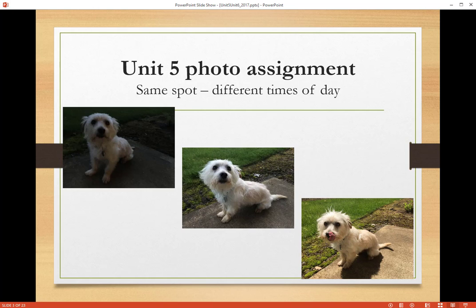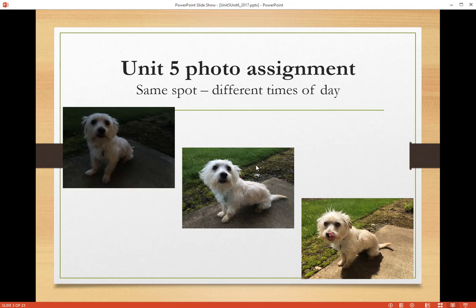So in this example here, you'll see that the late evening picture was a little too dark because it was slightly blurry, and that's because the lighting was poor. But that's okay in these pictures because the idea is that you're seeing how different the lighting can make your pictures look. And then you've got the sweet puppy, and it's very hard to take pictures of animals or children, as we have learned in our portraits unit, because they move. They don't always cooperate. But she was able to get the dog to sit in about the same spot 3 different times of the day, as you can tell by where it's at here.